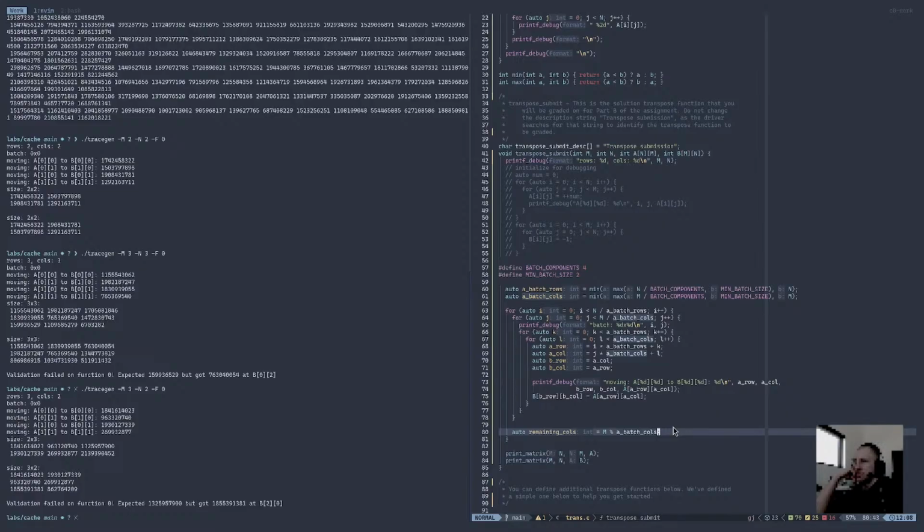So we can handle those by just doing extra work at the end of the column loop.